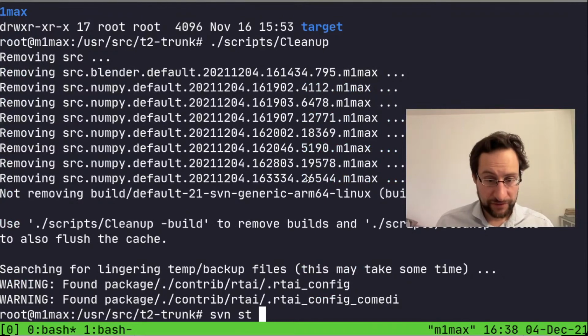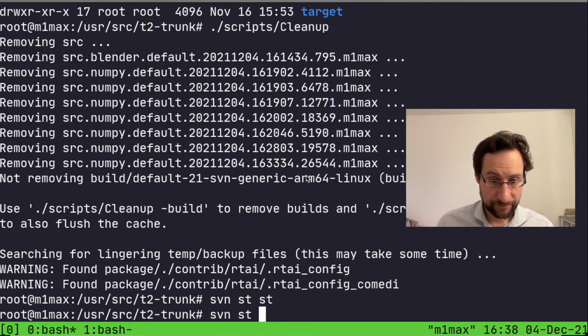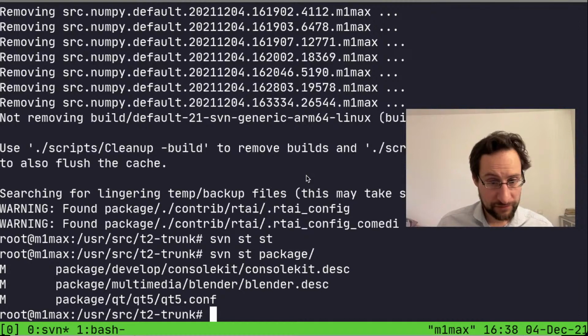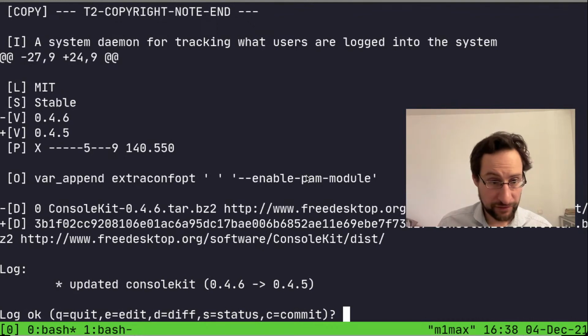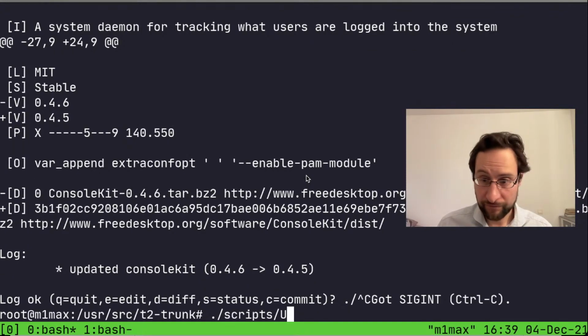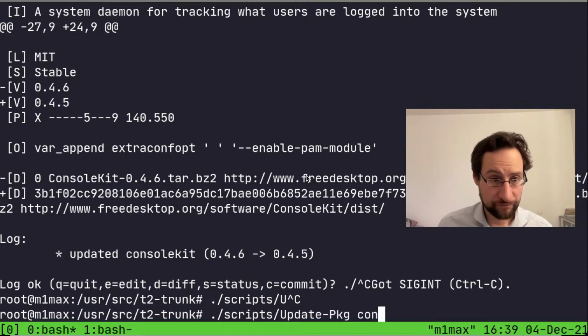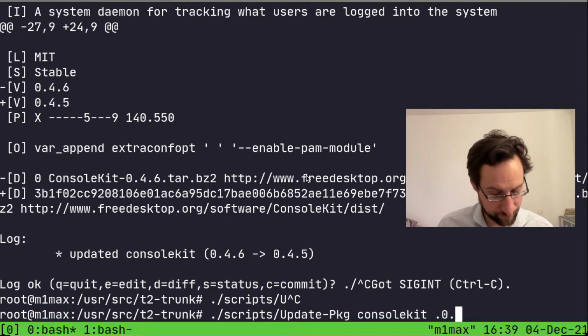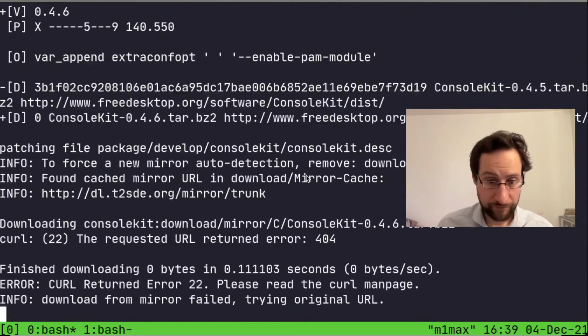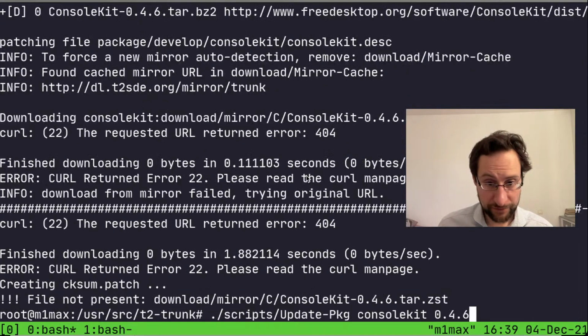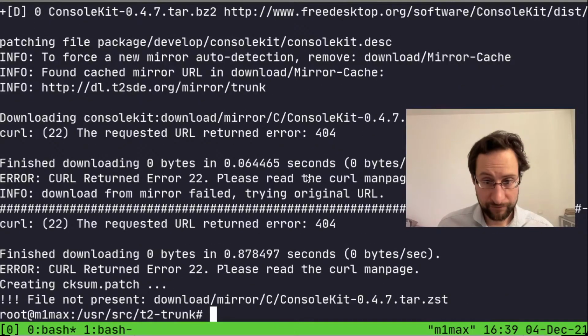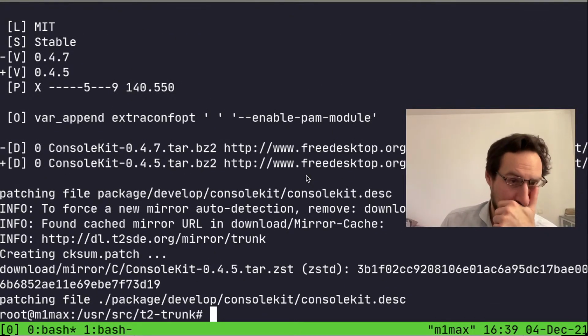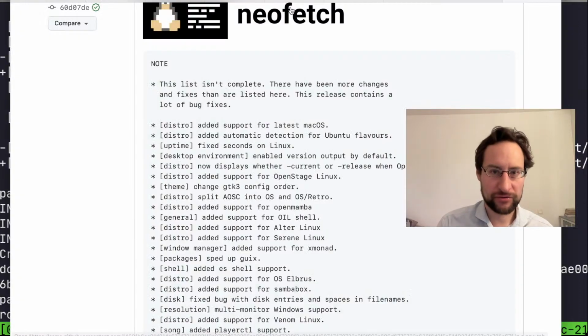What else do we have here to sort into? Develop console kit, what is with that? That is a down date? Why do we have a down date there? Maybe it didn't download. Actually, we probably should check that.